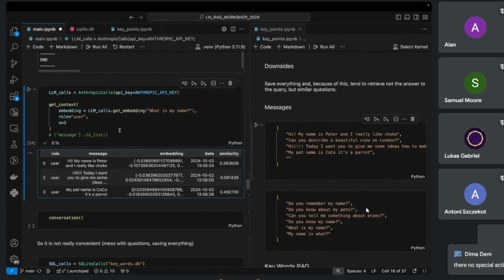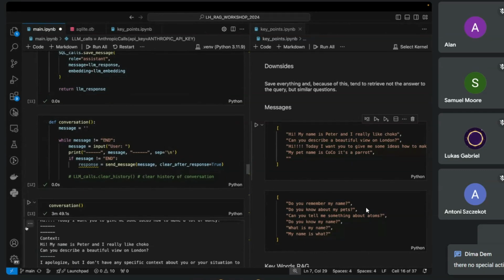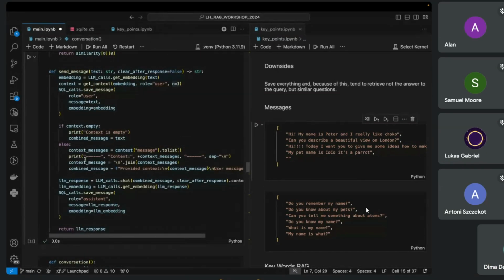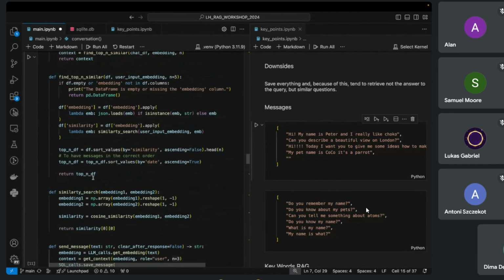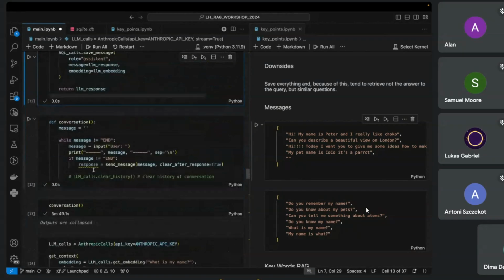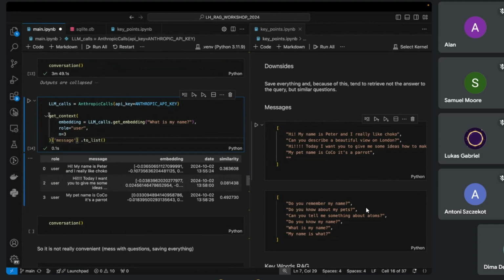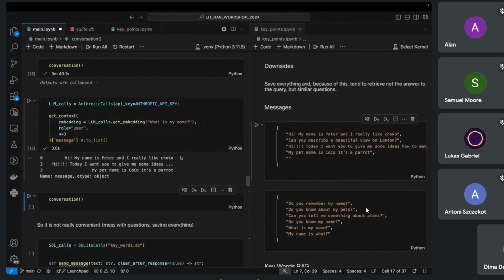Yes. So now let me show you. Let's, for example, copy what I made before. So we have our context, and I'll show you how. Look, once again, a reminder: this function will return a pandas data frame, that is context. Then we can use such a construction as message, and we'll get only the message column, just to demonstrate. So here you see we have only the message column.